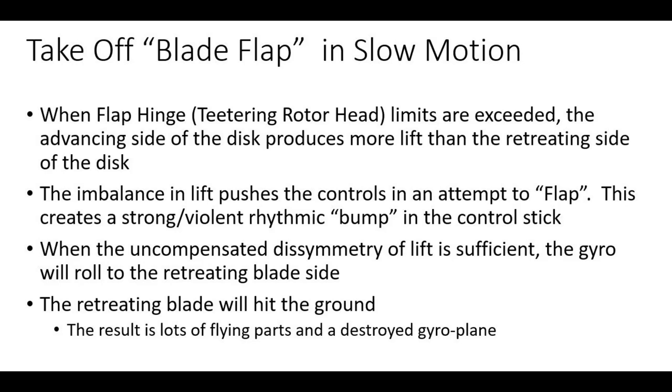Let's take a look at blade flap in slow motion. When the rotor head capabilities have been exceeded, the advancing side of the rotor disc has more lift and it pushes against the controls. This is felt as strong bumping. Left uncompensated, the gyro will roll towards the retreating side of the disc with the rotor striking the ground.